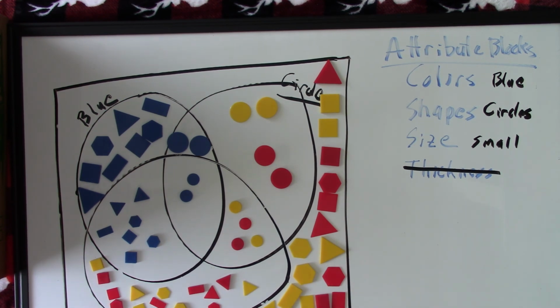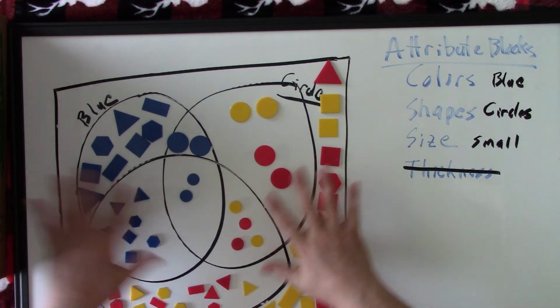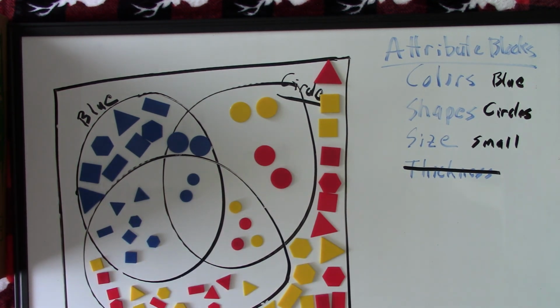So there will be an assignment for you to upload with this, and basically what you have to do is print out, or you can make your own from paper, these attribute blocks, and make your own Venn diagram with those, and then take a picture of it when you're done and upload that. So this is an activity that you can do with little kids with Venn diagrams.